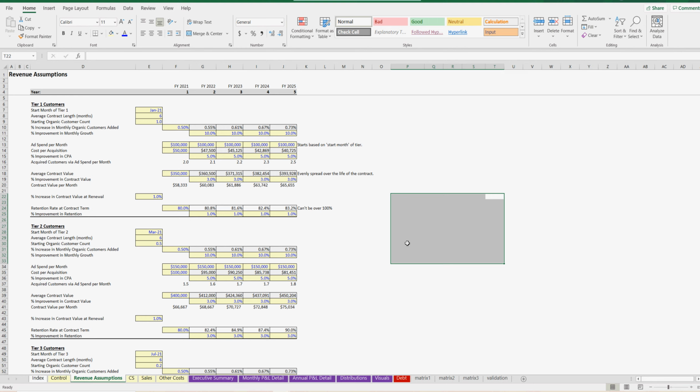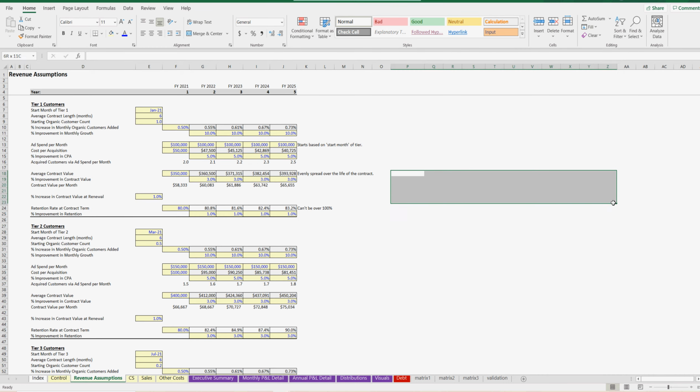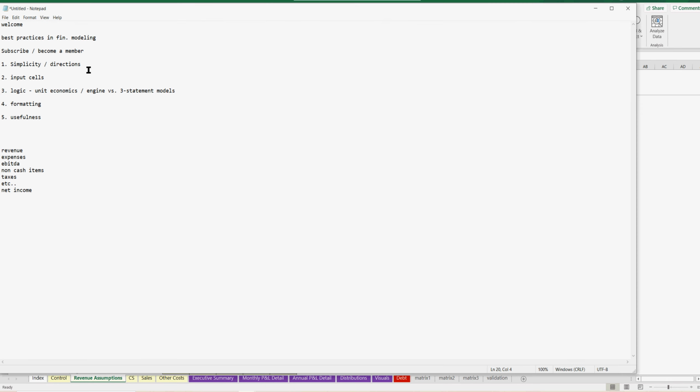So you don't want, and the more complex you get, the more things you start to add, just the more chaos happens, and the less it just becomes a mess kind of. So you have to keep all that in mind when you're building, and these are the things I always think about when I'm trying to build and structure from scratch. Okay, so where are we here? All right, simplicity and directions.